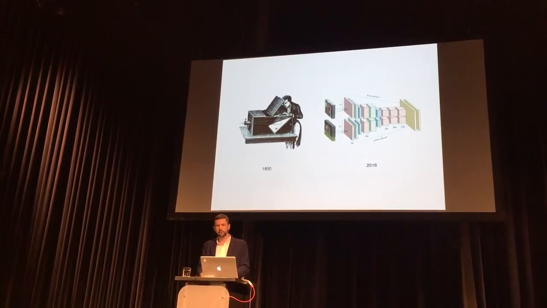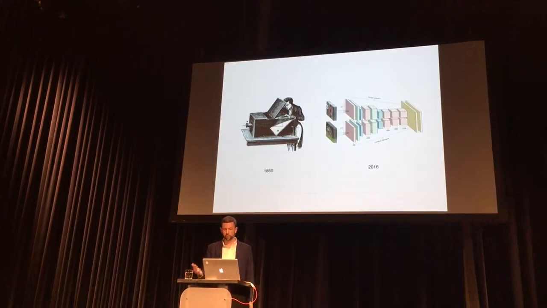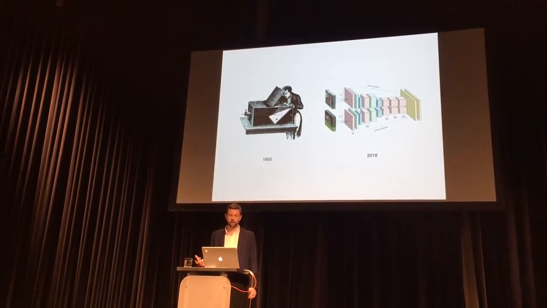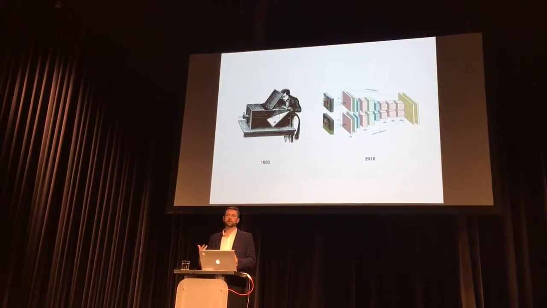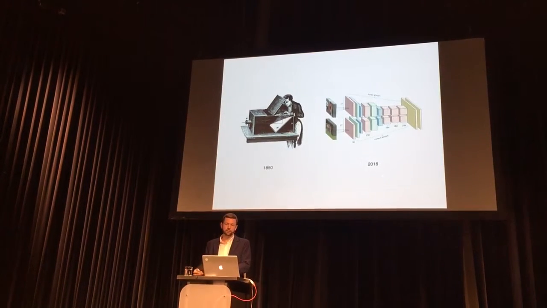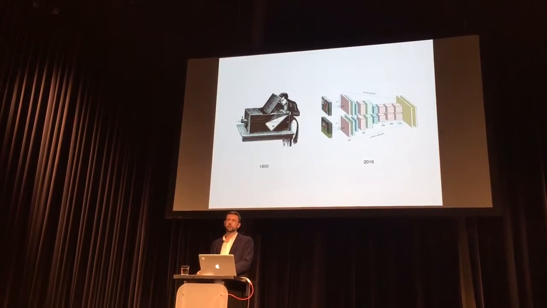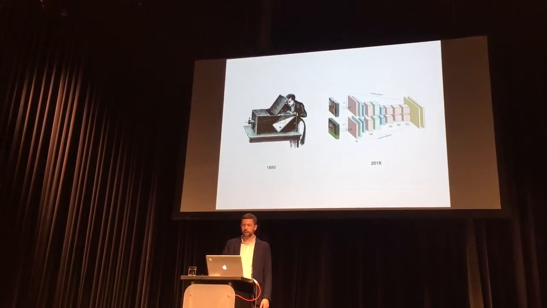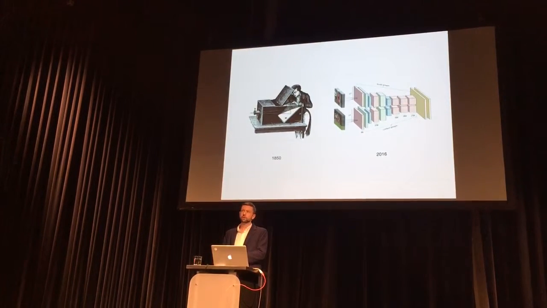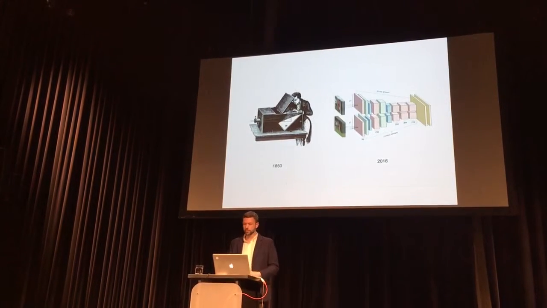We still use the term 'photograph' today, but we use it in a way that's not well suited to talk about what is being captured, how it's being stored, how it's being analyzed, and what kind of data is being extracted. On the right you have a diagram of a neural network — a deep learning system that not only looks at that moment as a capture of light, but also looks at the reference to other media. One image is not alone; it has a relation to other media. The more referential data points you have — this is how big data works — the more that can be inferred and extracted from that image.